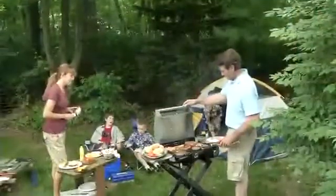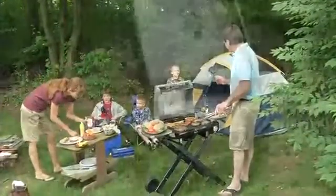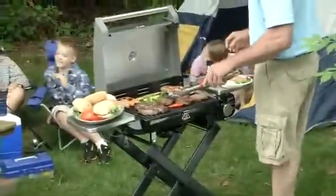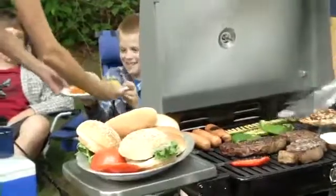The Rollaway Gas Grill is also the perfect portable grill for your weekend family camping trips. The large wheels allow for easy transport over the more rugged terrain you may find at campsites. And while the grill is compact enough to fit in your car with your equipment, it offers ample grilling space for breakfast, lunch, and dinner.